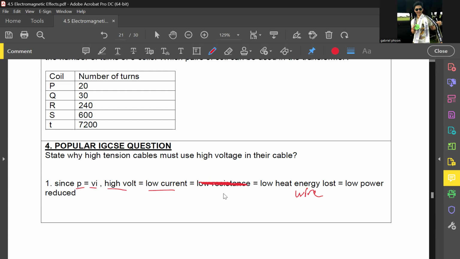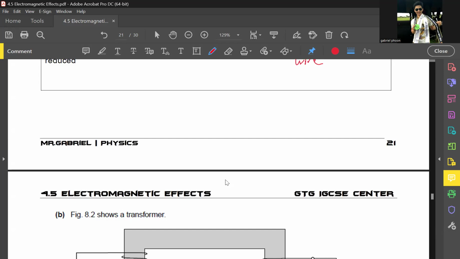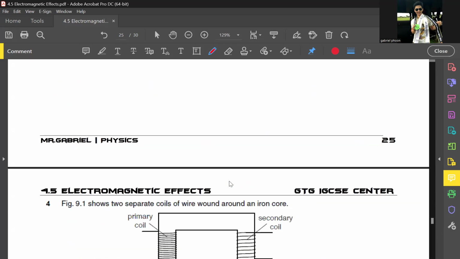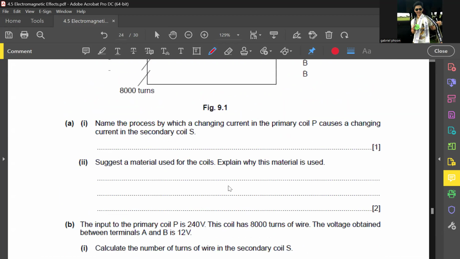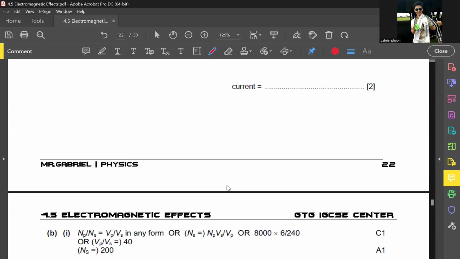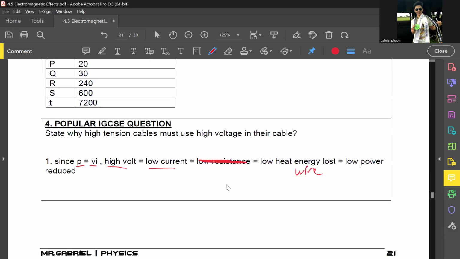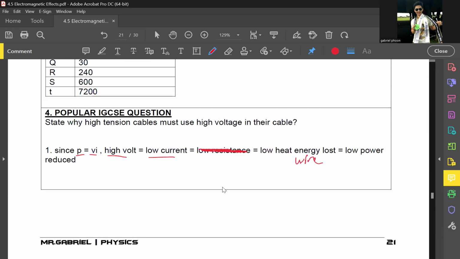Once you're done copying, start attempting the questions at the back. We're done already with Transformer. We'll use the remaining time to finish up whatever is left on Transformer. Next week, we're going to do radiation physics already, guys. Hard or not, radiation physics? Easy. Alpha, beta, gamma only. Okay, start attempting the questions. Do it right now.